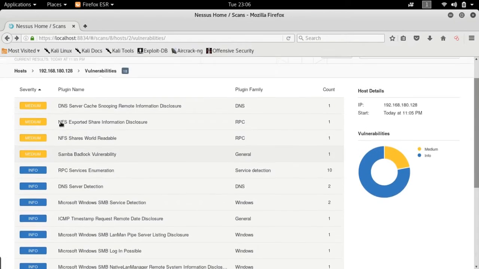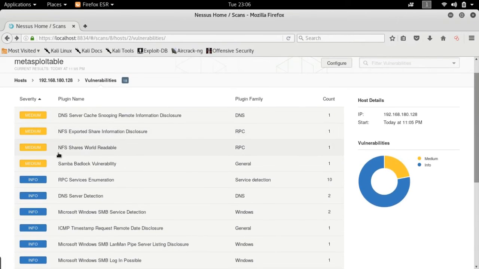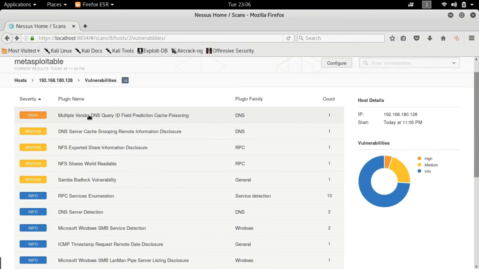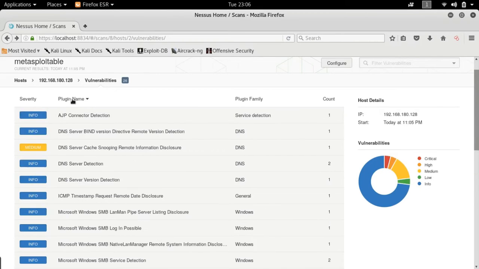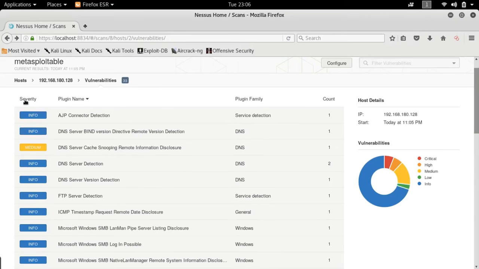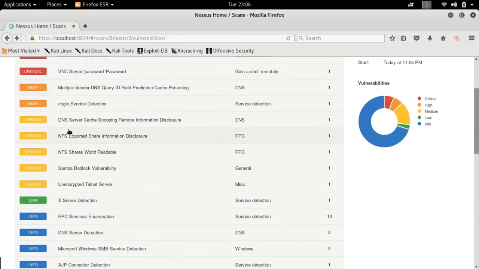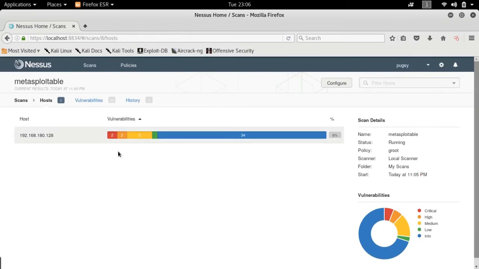So let's just back up. And what you guys are looking for is actually all the things that are not blue, apparently. So we're getting kind of racist over here. What you can see is DNS cache snooping. Usually the results of this vulnerability scan will be sorted according to the severity, but you can just sort by the plugin name, but I like it this way. So this is it, guys.